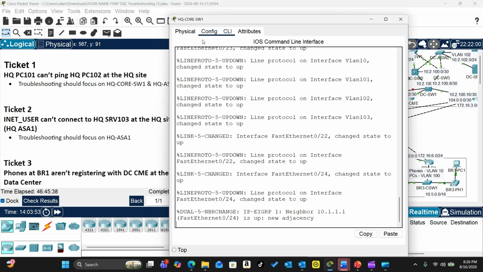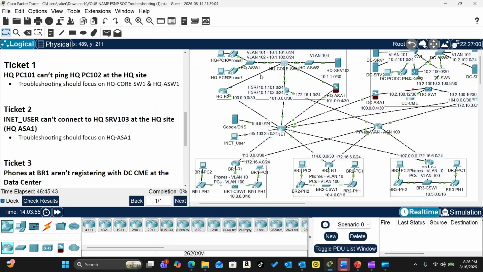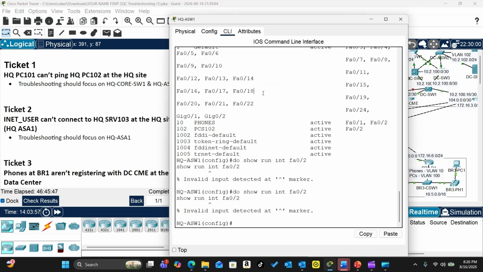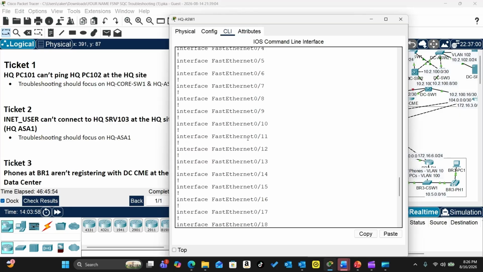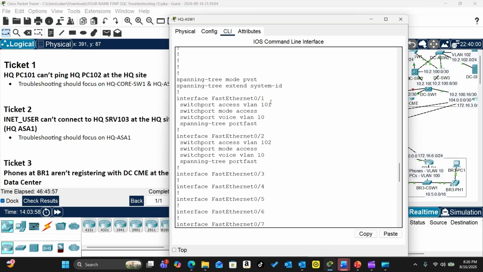Actually, before we do that, let's do a show run and look at FA0/1 and FA0/2. Okay, there we go. VLAN 101 and VLAN 10 are on FA0/1, and VLAN 102 and 10 are on FA0/2.